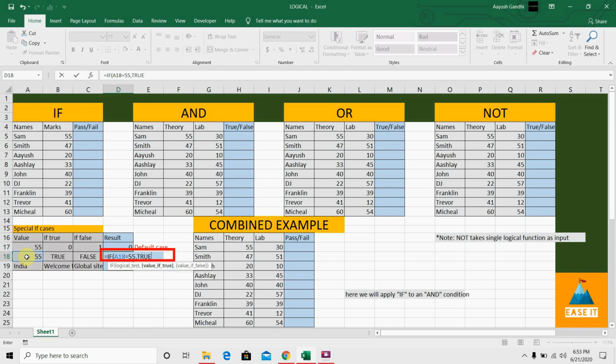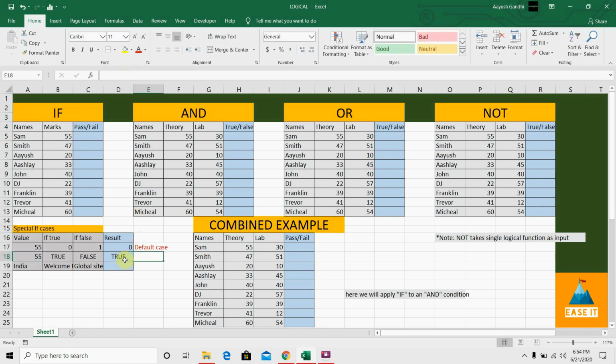TRUE is the one we want if it's true, and if it's false, we want the value FALSE returned. As soon as we entered it, it showed the result as TRUE, which means it ran the test, the condition equal to 55 was true, and it returned the value if true.